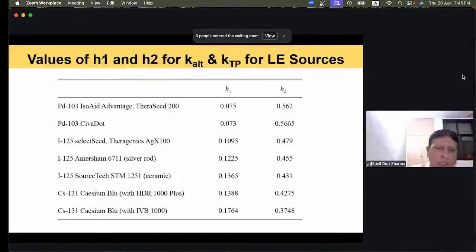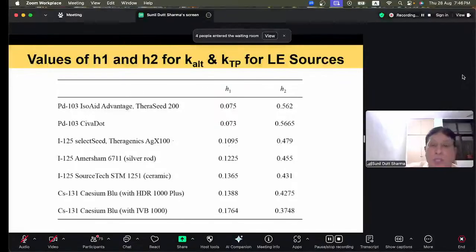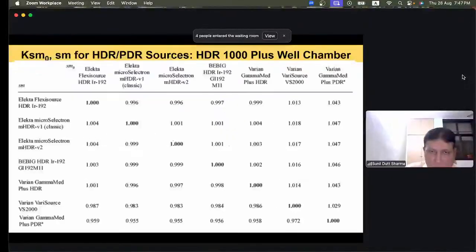Similarly, for the cesium 137 source supplied by the vendor, when the measurement is done, sometimes this factor also depends on the instruments. If we are using the intravascular brachytherapy bell chamber, then it will have a value. If we are using the high dose rate 1000 plus bell type chamber, then it will have a different value. So we have to be cautious while selecting the value of this parameter for finding out the correct temperature pressure correction for low energy brachytherapy sources at high altitudes.